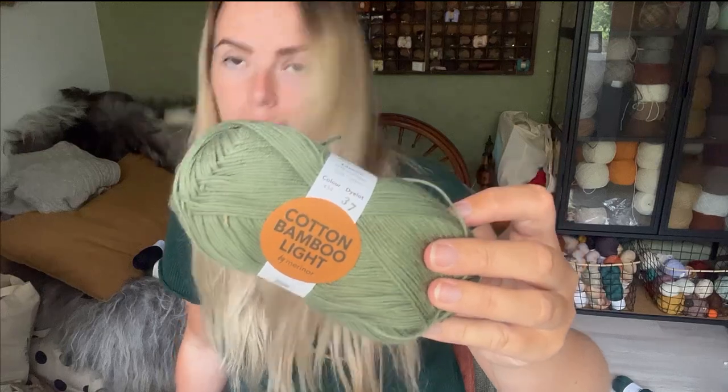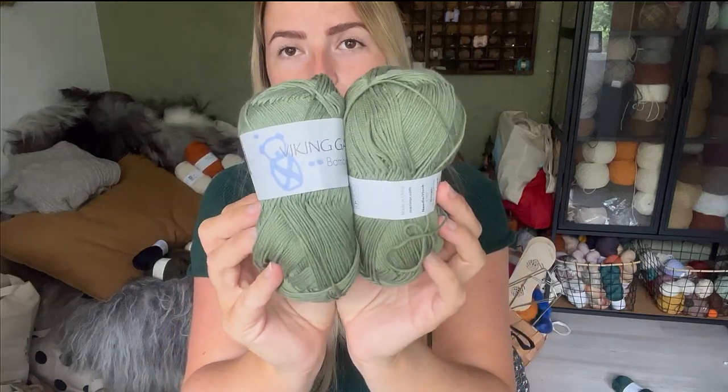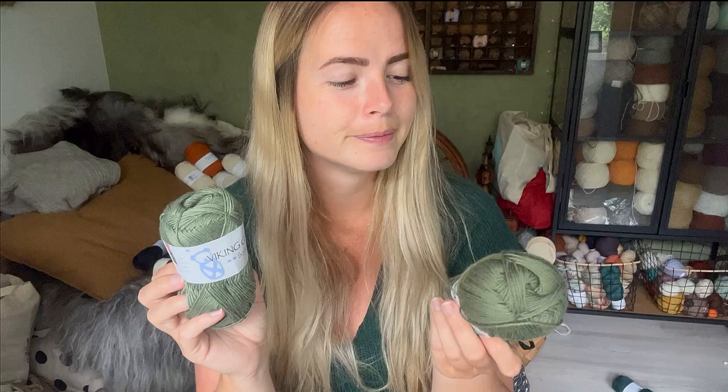So my last purchase that I made is some cotton bamboo mix from a brand that I hadn't heard of before, and I got several colorways. This is the Cotton Bamboo Light by Marinor. And it's 50-50 cotton and bamboo. And if you look at it up close next to the one from Viking Garn, can you see the difference? Meters per 50 grams, both 3mm needles, both 50-50 cotton bamboo. Color 434, color 434. What's up with that? So Viking Garn and Marinor have the exact same yarn.